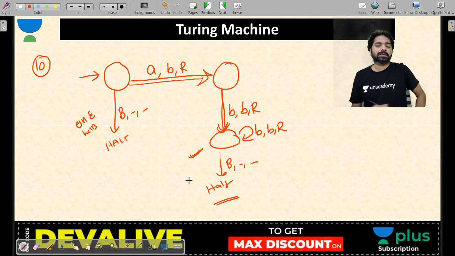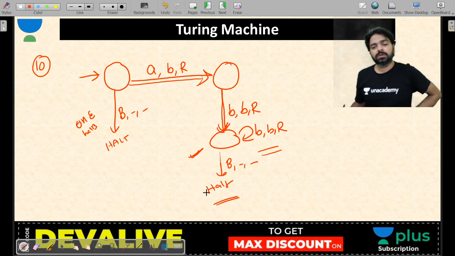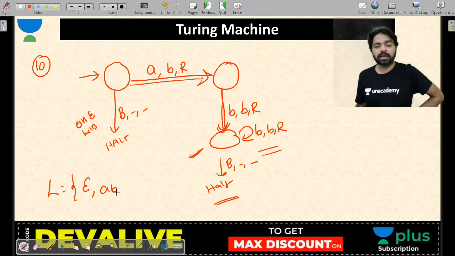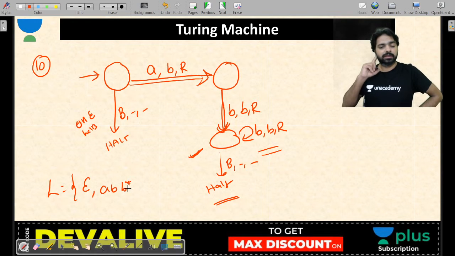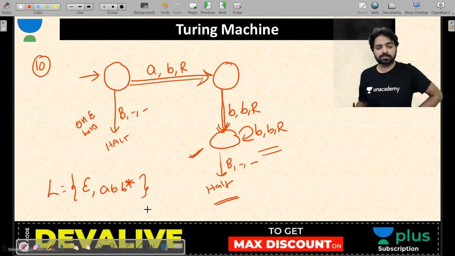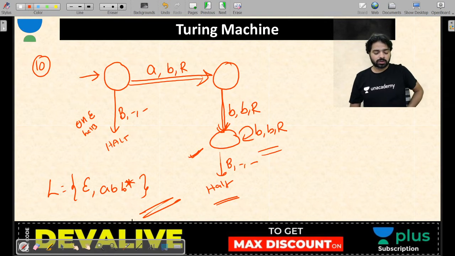AB is the beginning of whatever you read. So it looks like L is equal to epsilon, if you go to halt directly, and the other side AB, B star. Clear? B star. This is the language you are going to get.